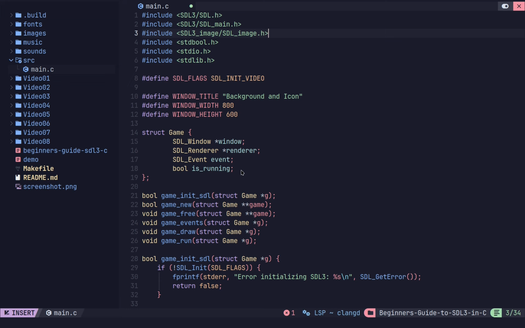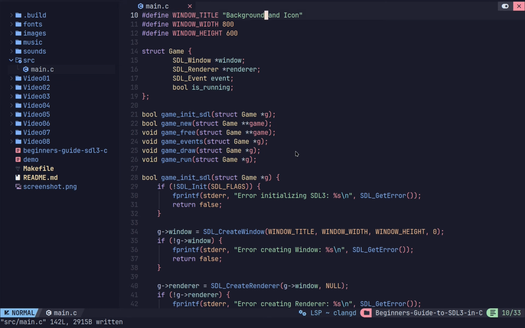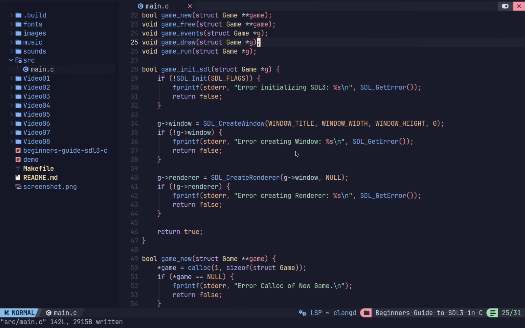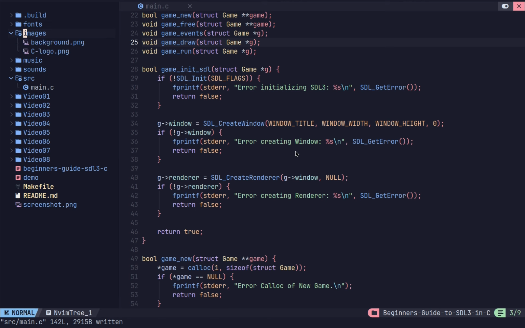So we already don't need to do a bunch of steps that we need to do in SDL2. We don't need to bring this module online or offline. There's no image init or image quit that we need to deal with. So we're just going to go right into loading the image. Let me show you the image right here. I'm going to load the background.png image right now.